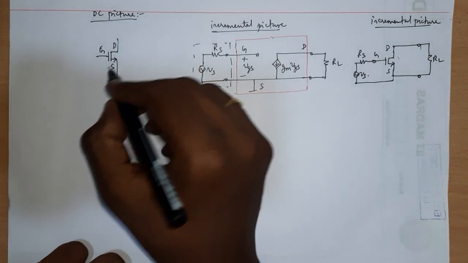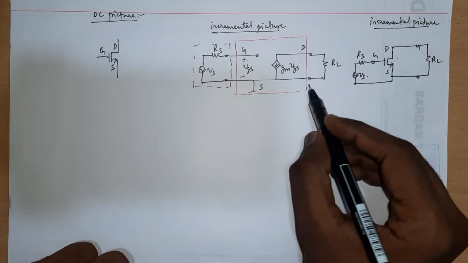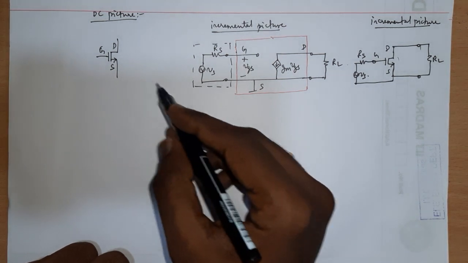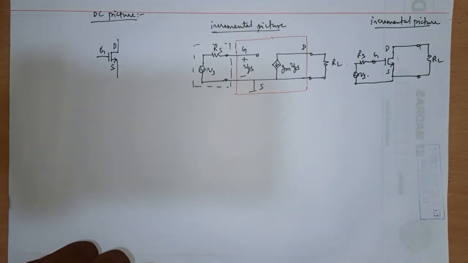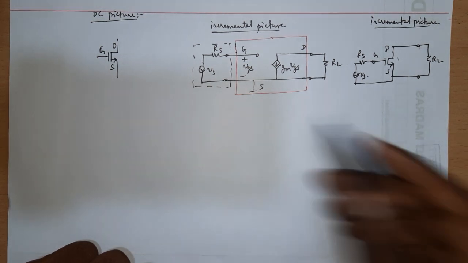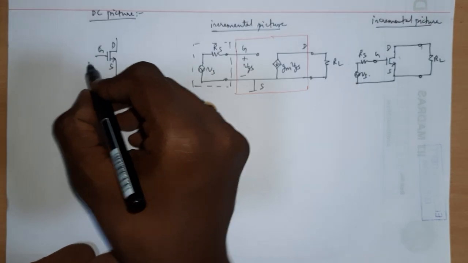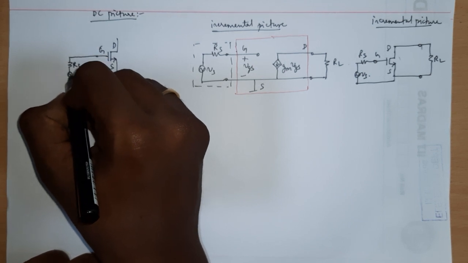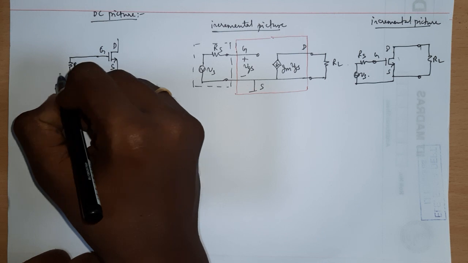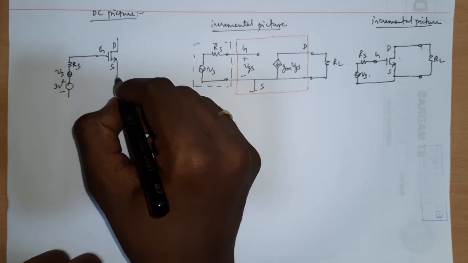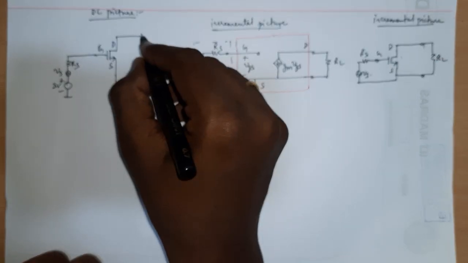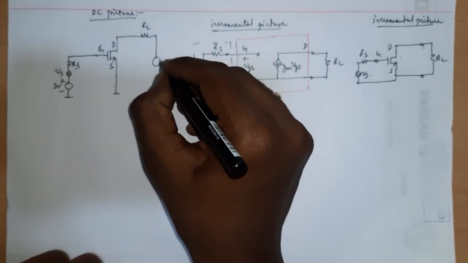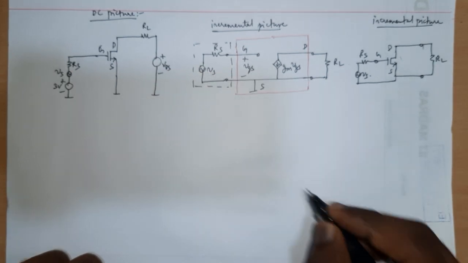Okay, so now this is the incremental picture where I want to connect some source and some load. I know that in incremental picture the DC voltage source will go short, and that is what we had seen in the last discussion. We saw that it goes short, and that is the problem we had. So instead of connecting only the DC voltage sources, I would now connect my AC source in series with the DC voltage source. This is Vs and this is 3 volt, and source as usual is grounded, and on the drain side I will put my RL, and then I will have my VDS. Okay, I will have a situation like this.